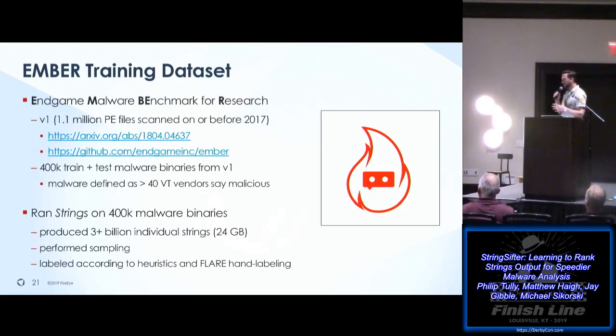And now we produce our ground truth by performing some heuristics, right? So the guys down there who are colleagues of mine, and also Mike and a lot of the Flare reverse engineers, have a lot of insights into how these things should be ranked. And so we go through a process of heuristically weighting them using weak supervision, and we can produce a set of labels from which to now predict on unseen strings outputs.